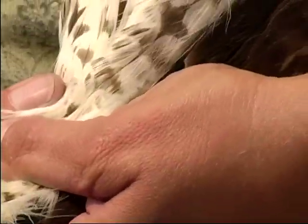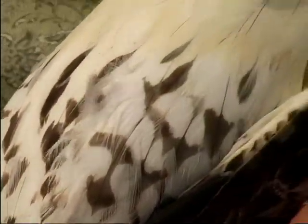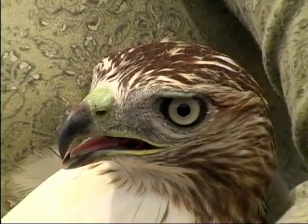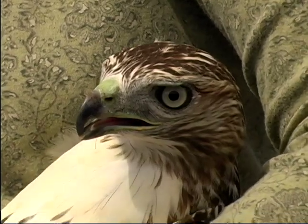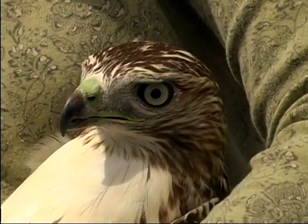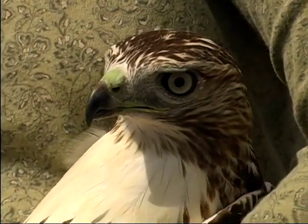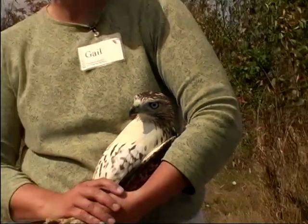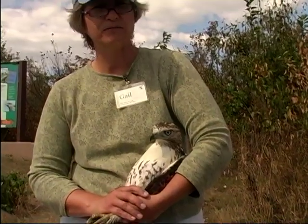Do their eyes change color as they mature? This one, I believe they get darker. And the accipiters, it goes from yellow to orange to red as they age. I think this one gets darker. What's the typical lifespan? That I don't know either. That's one of the things we can learn from banding, but right offhand I don't know.